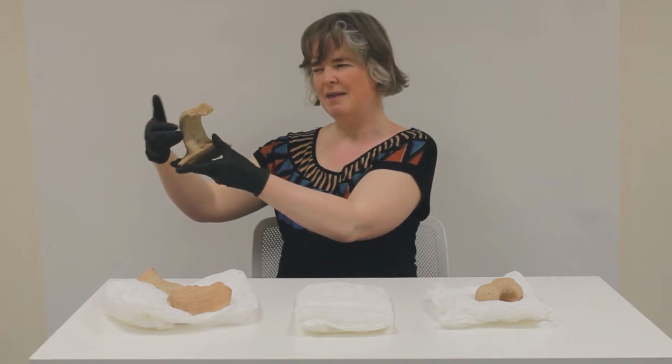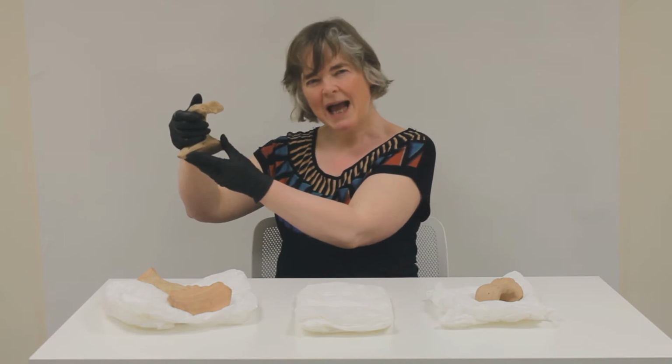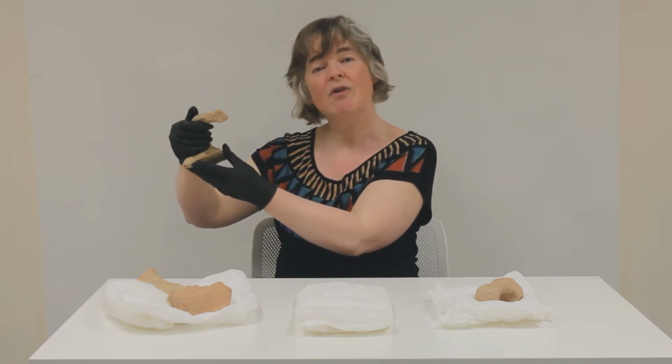Do you think I should put my hand there? I think it works really well as a handle. These were handles for amphora.